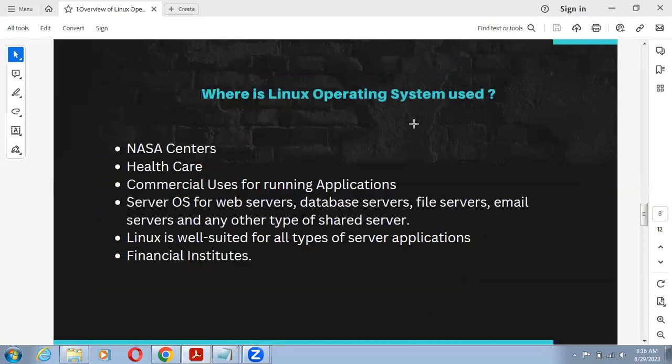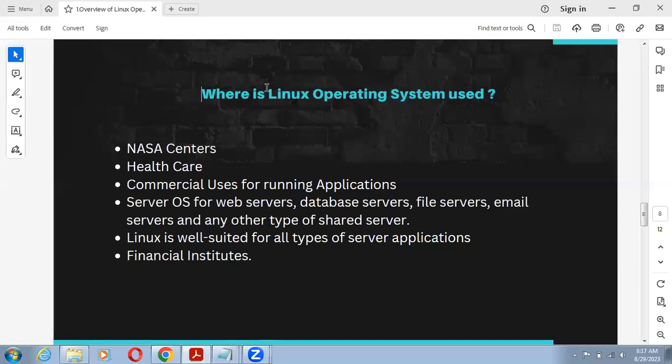So where are Linux operating systems used? First, NASA centers. At the high-end level, servers are all installed with the Linux operating system only, that is Red Hat Enterprise Linux Server. Some of the healthcare organizations where they want to maintain the database use the Linux operating system for security purposes, and there are fewer chances of system crashes. Commercial uses for running applications.